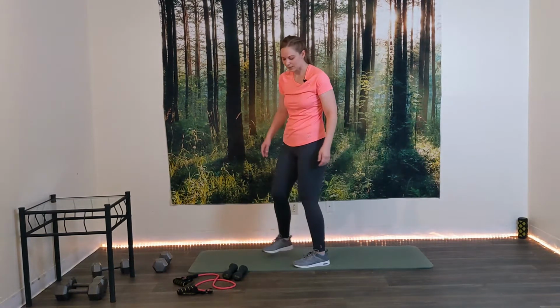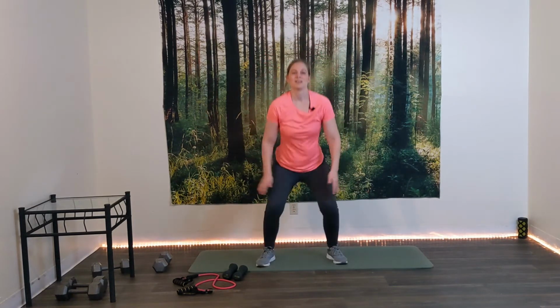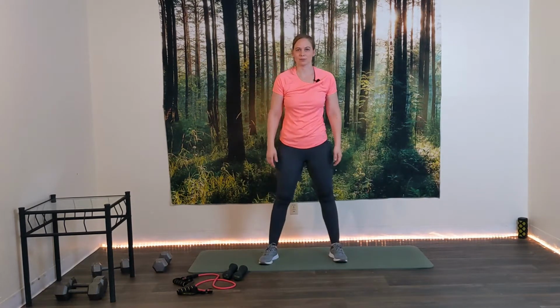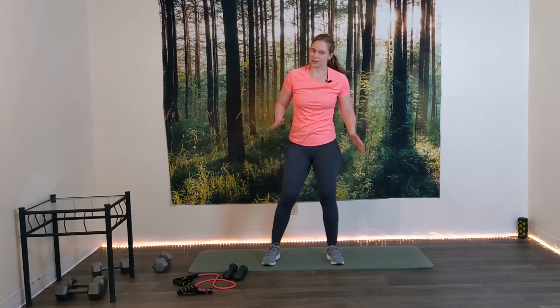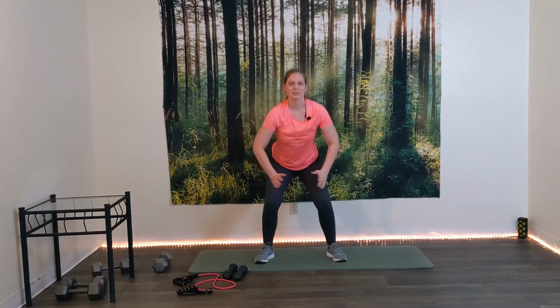If you want to go for jump squats, you're going to do almost the same thing, except your feet are going to leave the ground. Just like that. Remember, give it a nice soft landing. I'm going to start with 5 jump squats and do the rest of them normal, that way you can see both. So let's go ahead and get started.